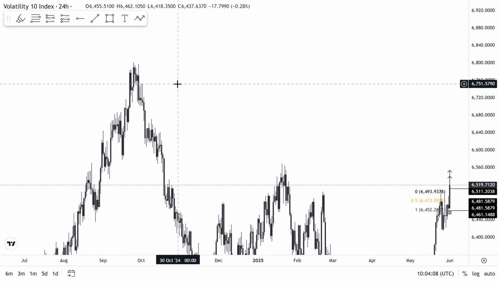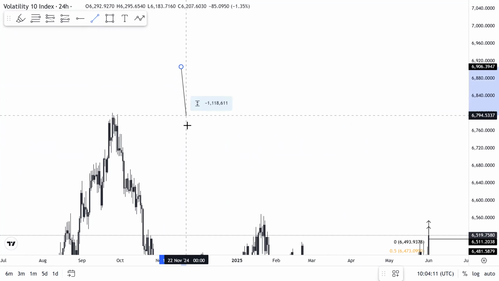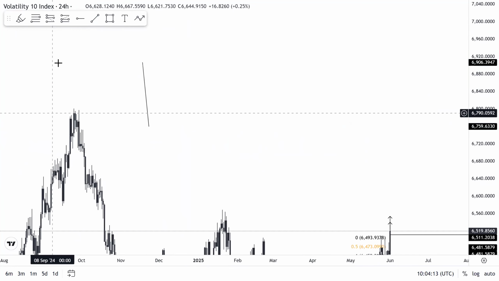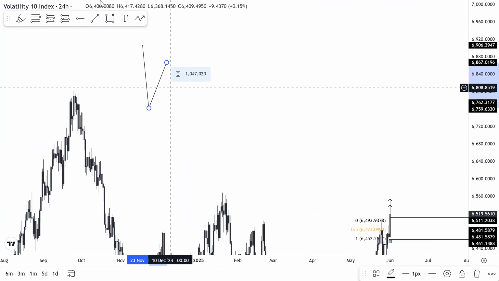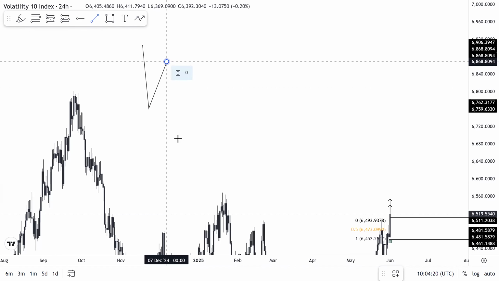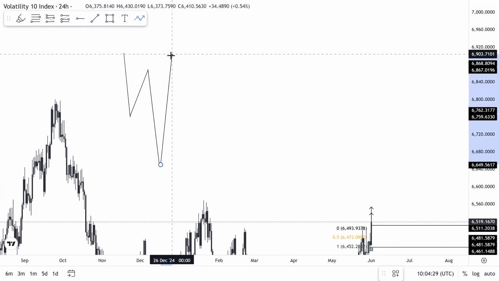What do I mean by a valid sweep? I mean this is a valid sweep, right? You should know how to analyze this. Let's say price is here, something like this. It should be very valid, very clear, right? So this is a valid clean sweep for you, okay?